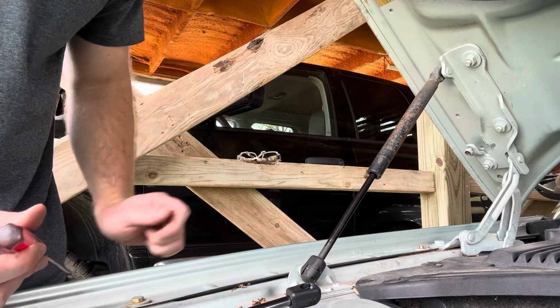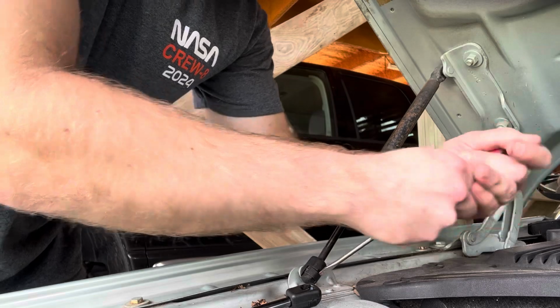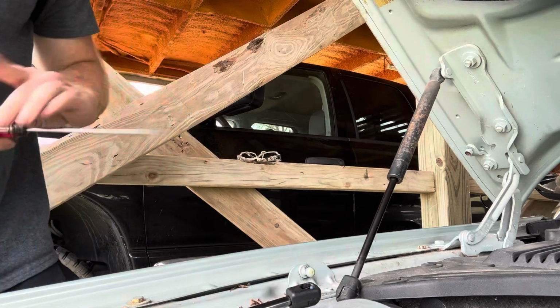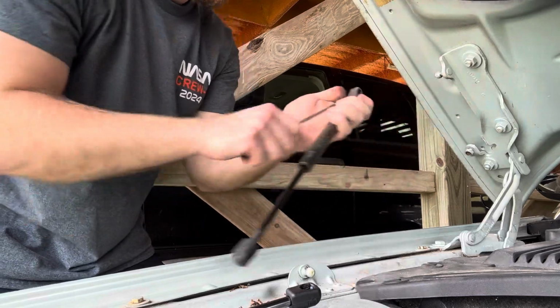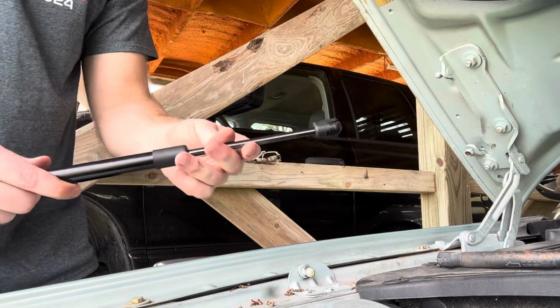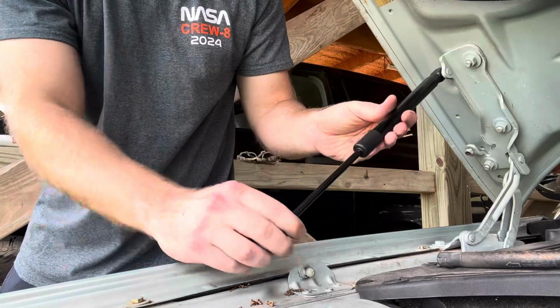So here's the old shock, and there's some clips on either end, and a screwdriver like this will get in behind the clips and let you pop each end off. And there's another clip up here. That was easy. That one works okay. And then it goes like this, and I think you can just press them on just like that.